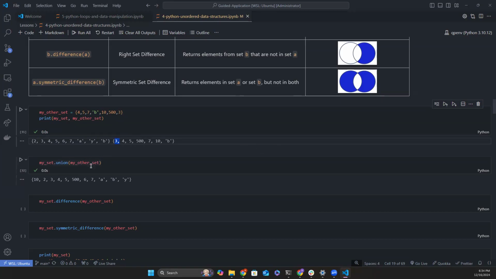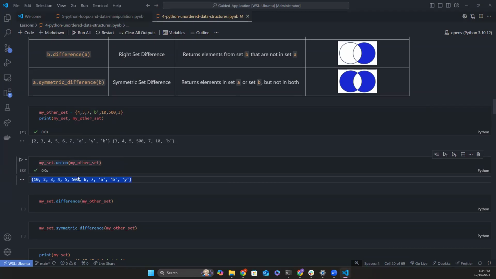It appeared in both of them, so it only returned that one to let you know all these are what's found within the two sets. We then see 4, which once again appears on the left set and on the right set, but you only return one. 5, which is here. 500 appears right here. We then have 6, so on and so forth.